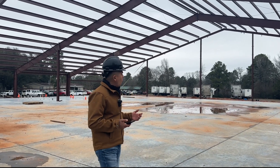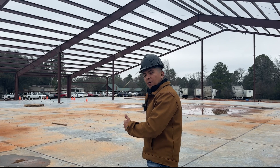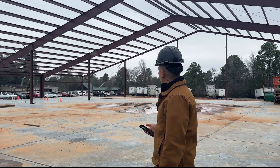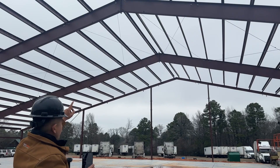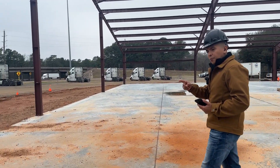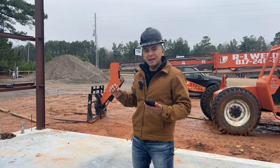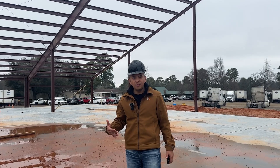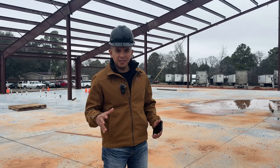We got a 105 by 100 — 10,000 square foot metal building that we're building. This is a bolt-up building where the main pitch is equal, and over here we're going to have three overhead doors that we're going to be installing. It's going to be like a mechanic shop. The holes are already built into it. This concrete was done extremely well. There are two reasons why they delay projects.